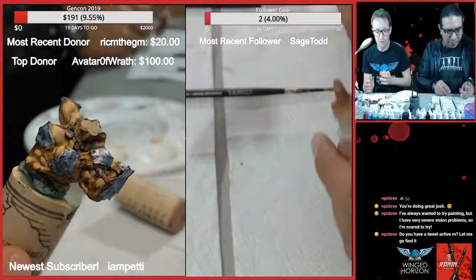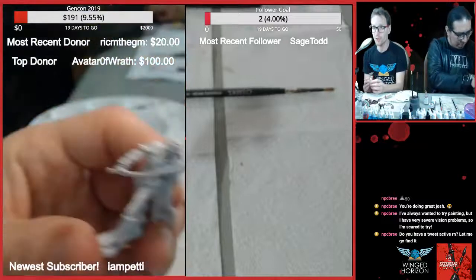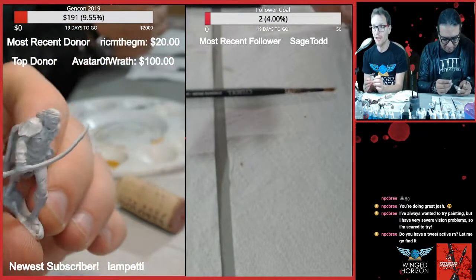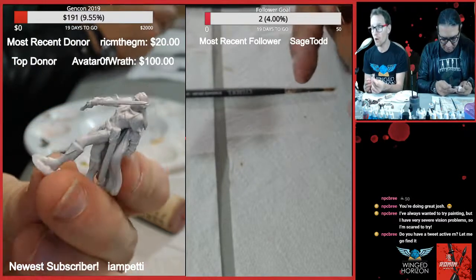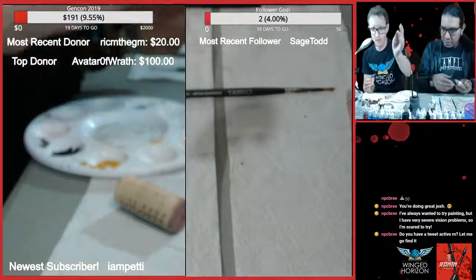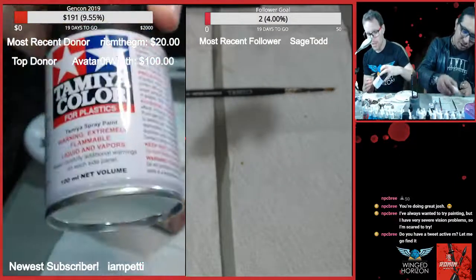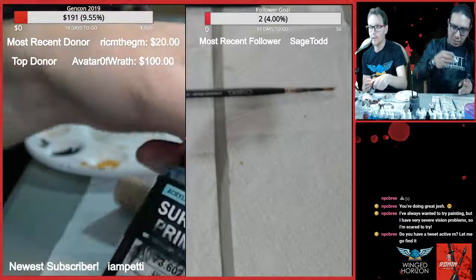That's not the same for, say, a Nolzer's miniature. These guys are pretty darn cheap. You can get two of these. They usually come in two in a package, and they're already pre-primed, so you can just start painting right away. You don't have to prime them with a spray paint, like one of these things. Or you could use a spray, or you can use the primer that I was using most of the time.